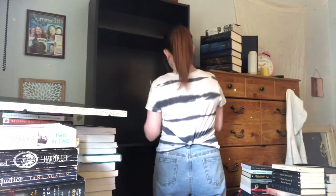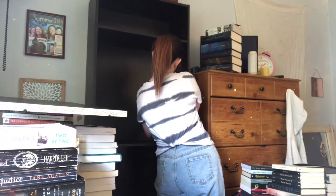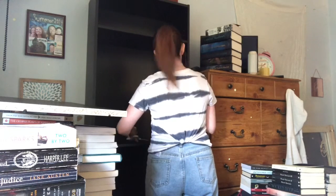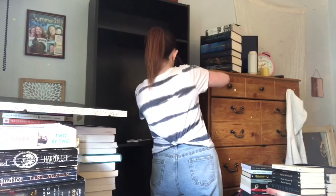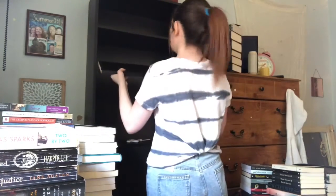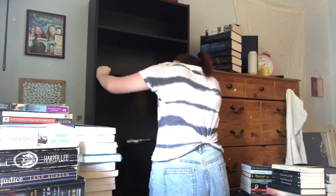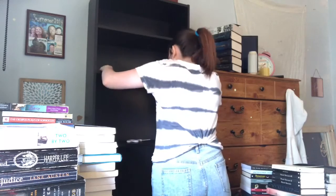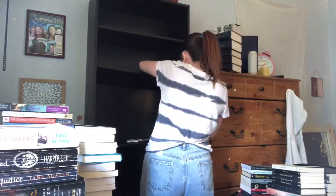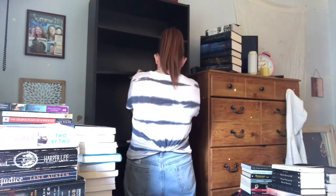Please don't fall. Scissors. Got it. Ugh. Okay. Now it should be even. You guys are just watching me struggle here. What? Oh God, I put it back in the same spot.